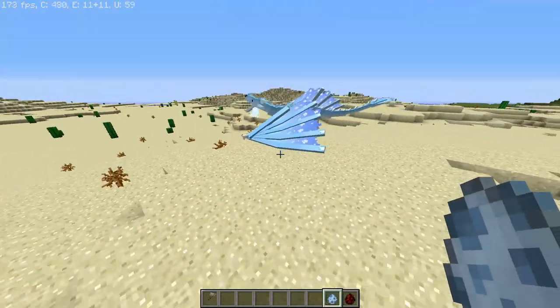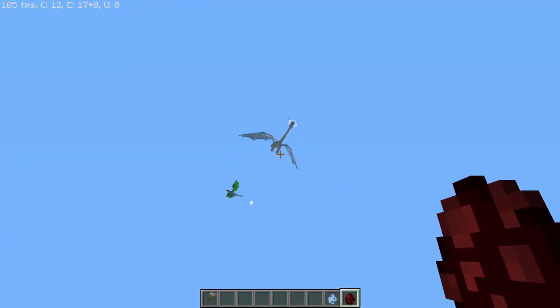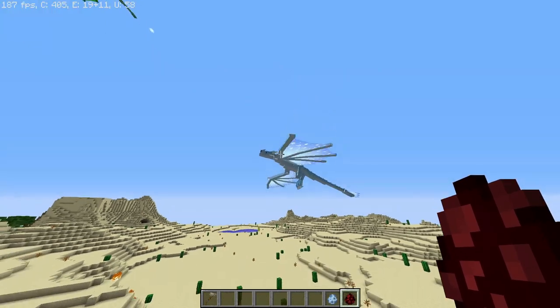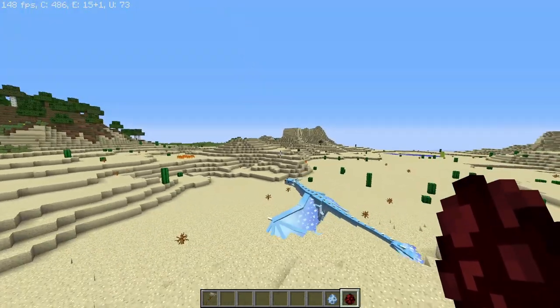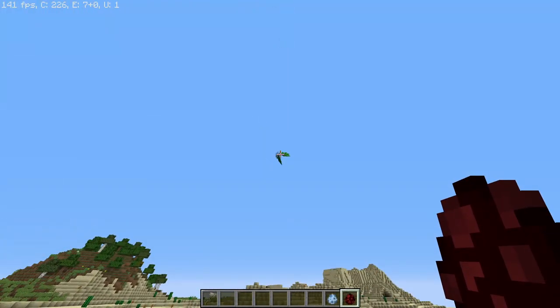Okay, we're going to spawn a couple more in here. So there's an ice... Oh my god, this is a big ice one. That's like a silver one. And he is very old. He is very, very old. The older the better, as I said. So, yeah. He's going to destroy that poor little green guy.